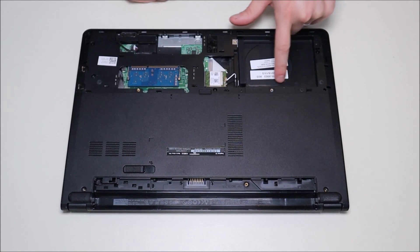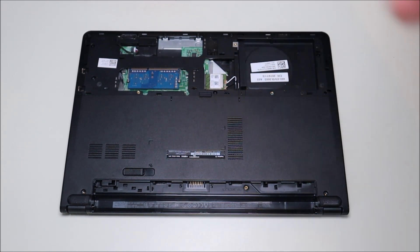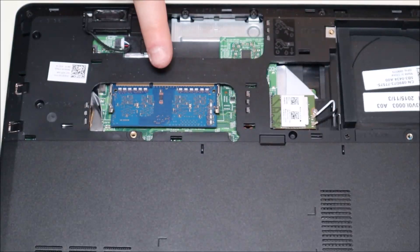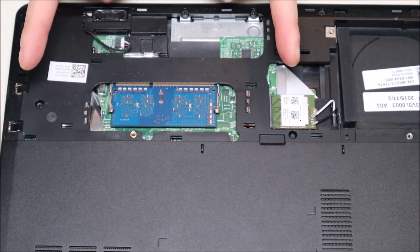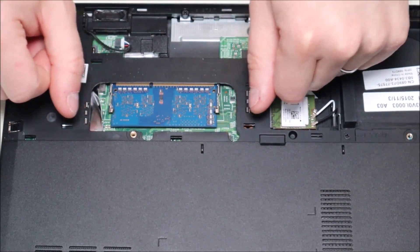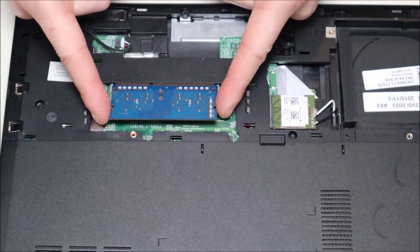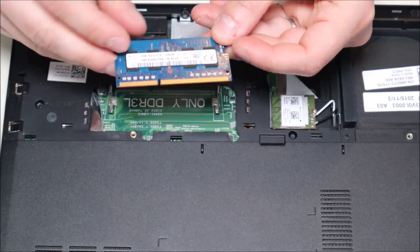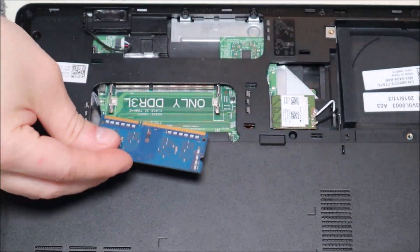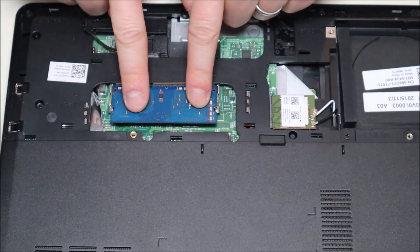Here you have a hard drive space right here where you can put in an additional hard drive, your Wi-Fi card, and your RAM card. I'll zoom in a little more and show you how to take these out. Laptop RAM — this is very common how it looks. It's held in by two metal spring-loaded arms. So all you've got to do is pry apart these arms and the RAM should just pop up, and then you would just slide it out. As you can see it's a long port, short port, so it can only go in one way. To put it back in you'd simply put it in the port and then snap it down like that.